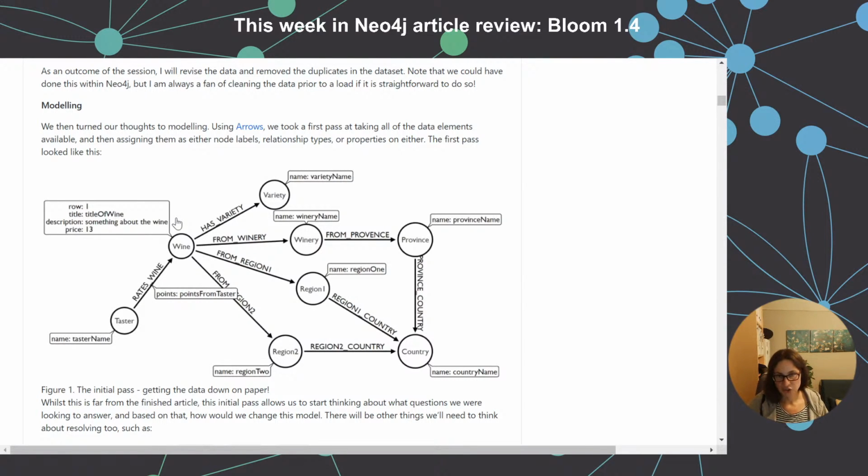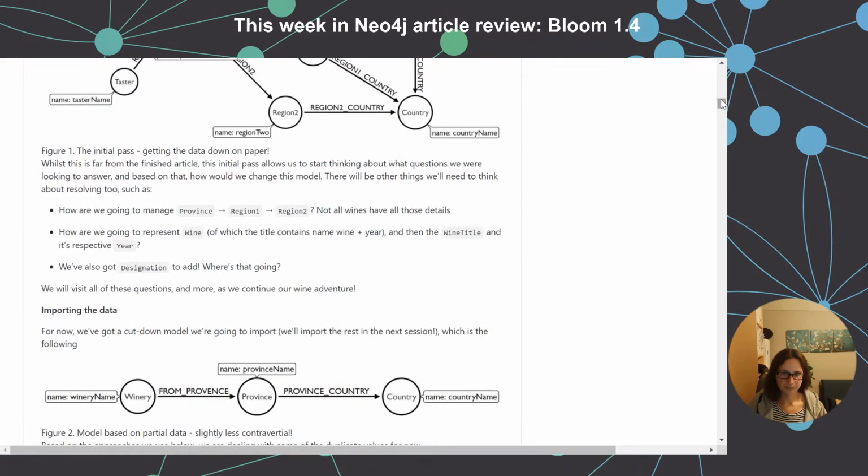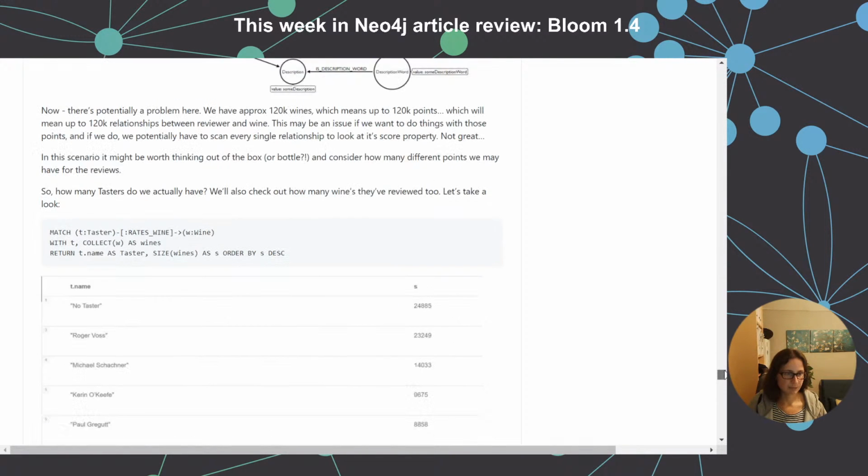But as you gain more knowledge, as you dig a bit further, you end up with new questions. You have more questions. You want to dig further into the original questions that you asked. And then you can step back and go, well, okay, so what do I need to do? Do I need to flex my data model again to work it? Now, again, you can still ask those questions, but the queries are probably going to be a bit slower. And again, we're in no rush. It doesn't matter if the queries are a bit slower. But a lot of the things that I'm doing, I'm doing because I know it's going to speed up the queries.